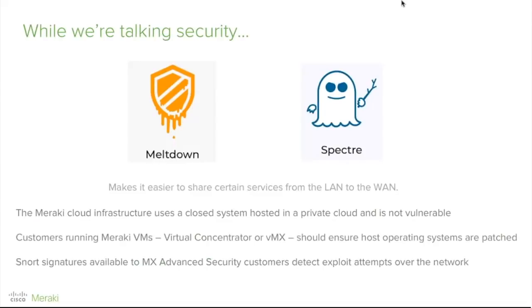One more thing I want to talk about today on the security side of things, and while we're talking about security, is the recent announcement I'm sure everybody on the call has heard about, the Meltdown and Spectre vulnerabilities that were announced very broadly in the press last week. I put up a blog post about this last night, so you can go and read a little bit more detail there, and there's plenty more links that you can click on and get further and further into the detail to the level that you wish.